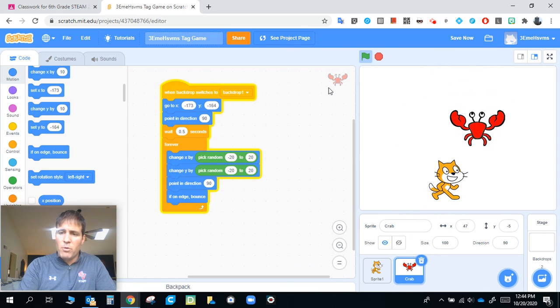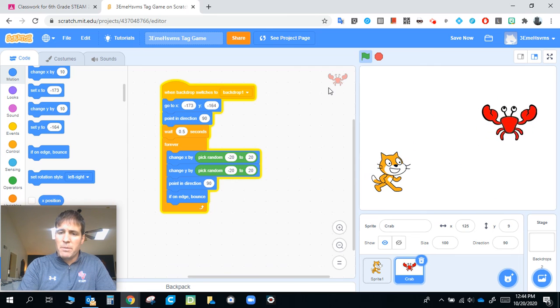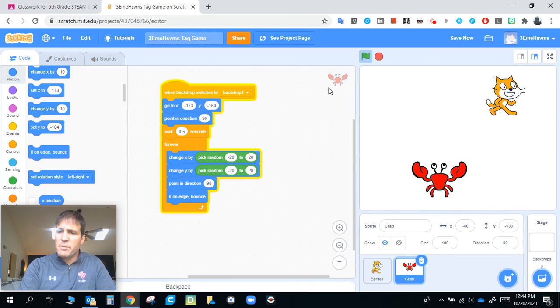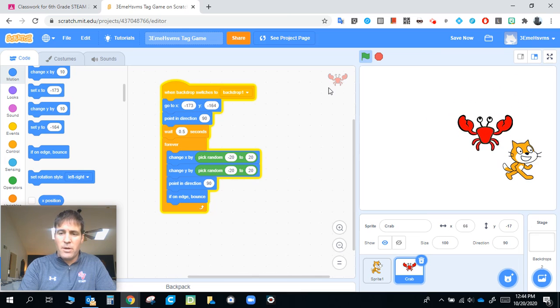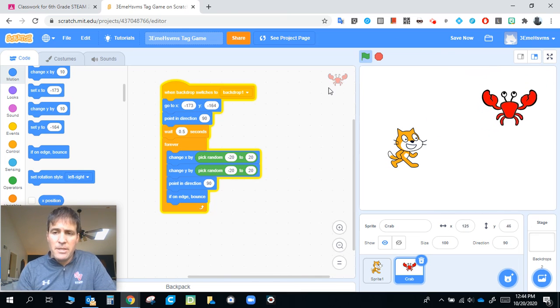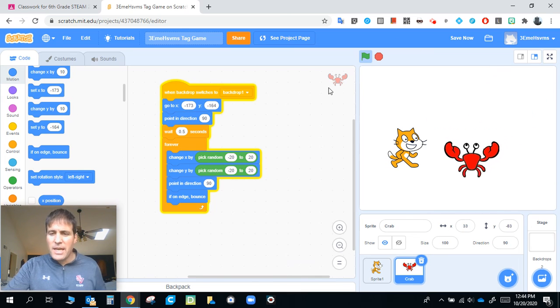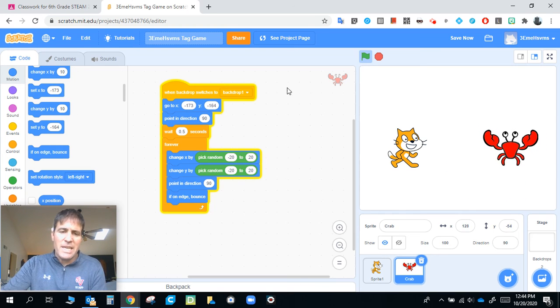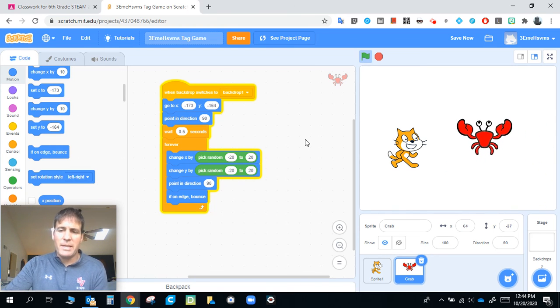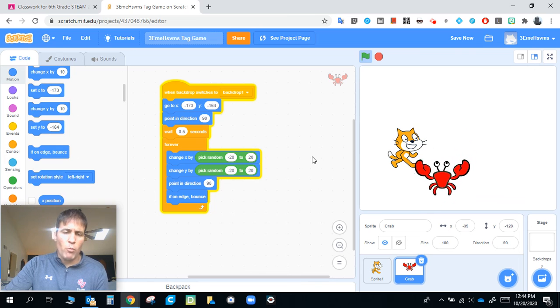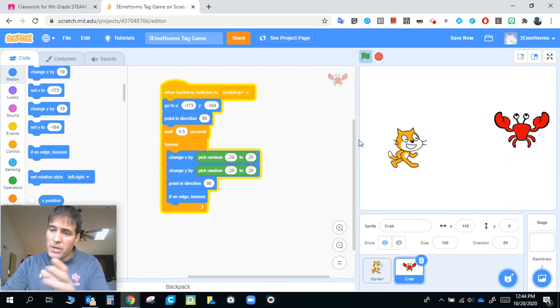So I, again, can move away from him and he's randomly moving. It's a little easier to dodge him this time because he's only, whoa, he caught me anyway. So again, a different set of code, different basic events happening. But at the end of the day, we can see another way to make that character move around in a random sort of style. So 3 or 4 different ways to make your character move around.